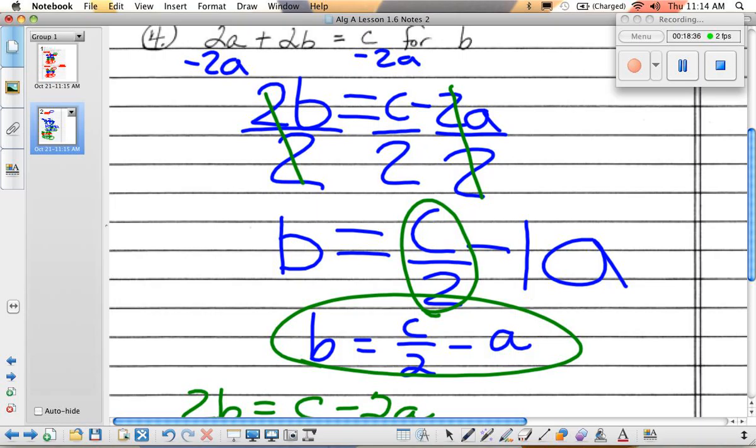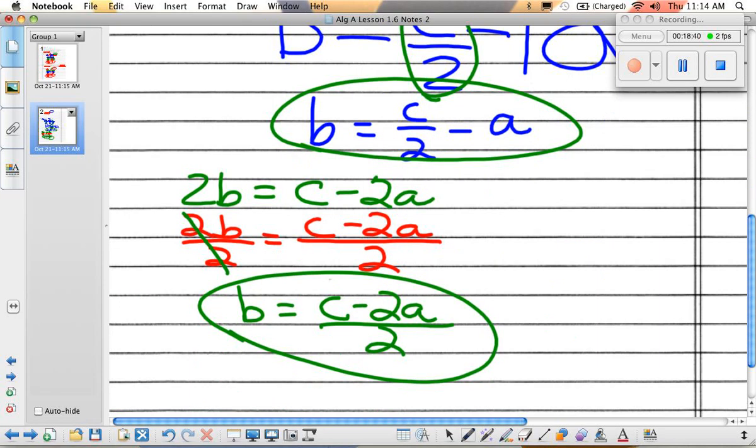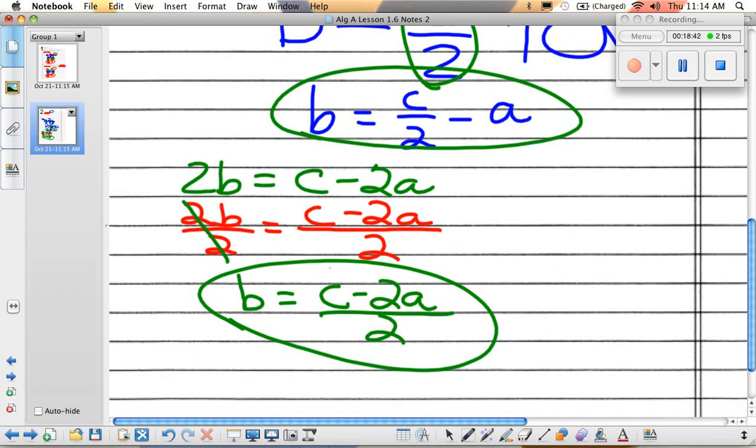Emerson: In your problem, like down low, wouldn't 2 cancel out 2A? So wouldn't it just be C minus A? Okay, no it can't, because here's the deal, Emerson. Here's the only way that 2 could cancel out, is if there are 2 pieces up here. There's a subtraction, there's a piece here, there's a piece here. Because this piece has to have a 2 in it also to divide out, and it does not.